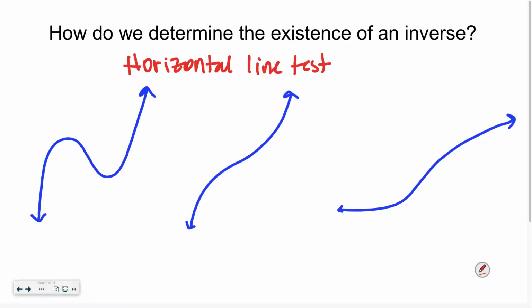Okay, I have 3 graphs up here. Graph number 1, does it pass the horizontal line test? No. So it does not have an inverse. It's a function, but it doesn't have an inverse because the inverse would not be a function. Since it doesn't pass the horizontal line test, when I flip this about y equals x, that graph is not a function. It won't pass the vertical line test. That's really what's happening here, okay? Does this one pass the horizontal line test? What about this one? Yes. Okay, so these two would have inverses.